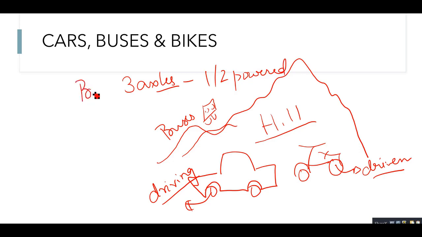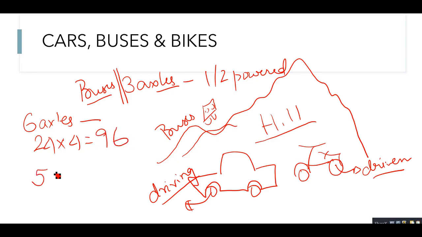But what happens in case of a train? Just think about it. In the previous slide, I gave you a hint that in a train, a locomotive is trying to pull 24 coaches or 59 wagons. So basically this means that 6 axles are actually trying to pull something like 24 into 4, 96 axles, or maybe 59 into 4 axles in case of a goods train, so this comes to approximately 240. So the ratio is really bad. You have 6 axles trying to pull about 100 axles, or 6 axles trying to pull about 250 axles.